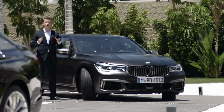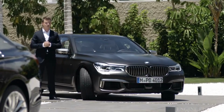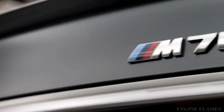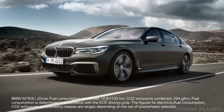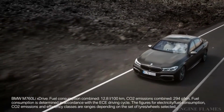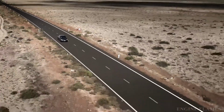With this striking new addition to the series, the flagship of the BMW range has gotten, if you will, its flagship. The new BMW M760Li xDRIVE features the first ever M-Performance 12-cylinder petrol engine with BMW's M-Performance twin-power turbo technology, and its specs read like an exercise in paradigm smashing.